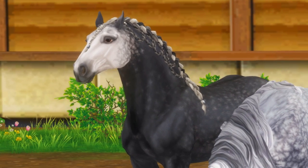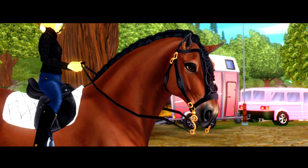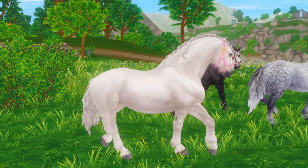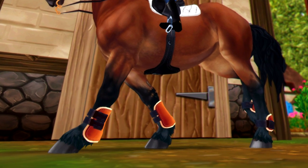The Percheron is also marketed with updated barrack style bridles, coming in three different tones of black, white, and brown, with silver and brass tones matching each model. This breed is also the first draft breed in Star Stable that allows accessories on the legs such as open front boots and leg wraps, which is a very exciting feature for such a classy looking horse.